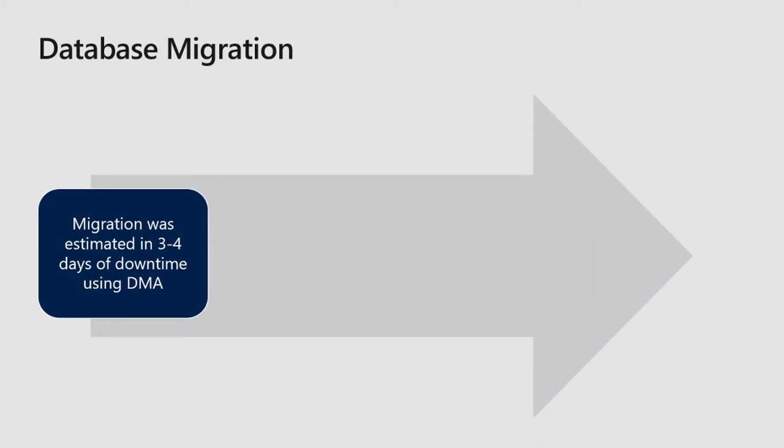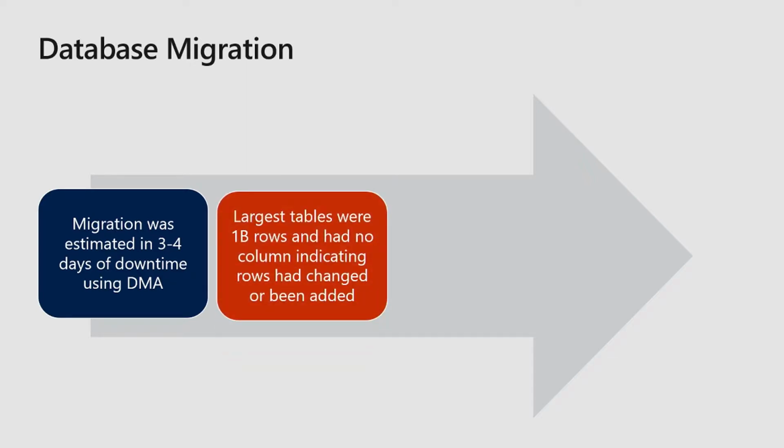So our general process was that we were going to need about 3 to 4 days if we just picked up the database and moved it, because we were moving so much data over such a long period of time. So that obviously wasn't going to work. Our largest tables had about 1 billion rows of data that we had to actually move. So again, we're talking a good amount of data for this migration from point A to point B.